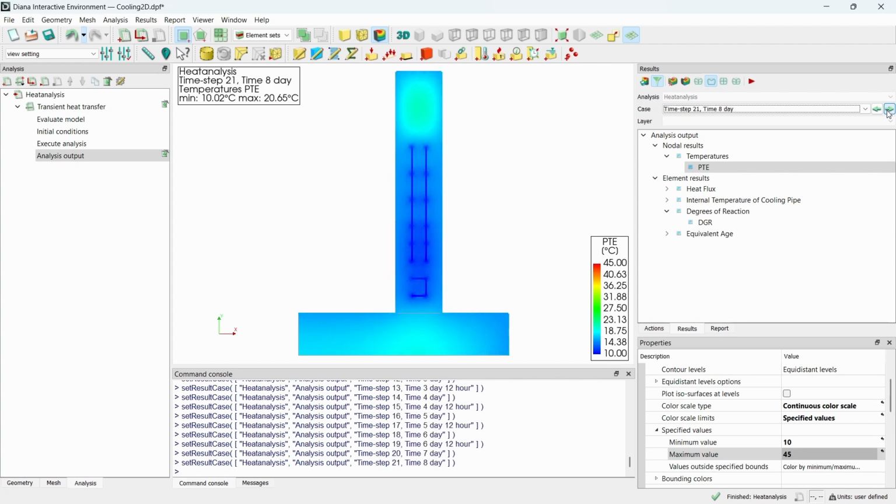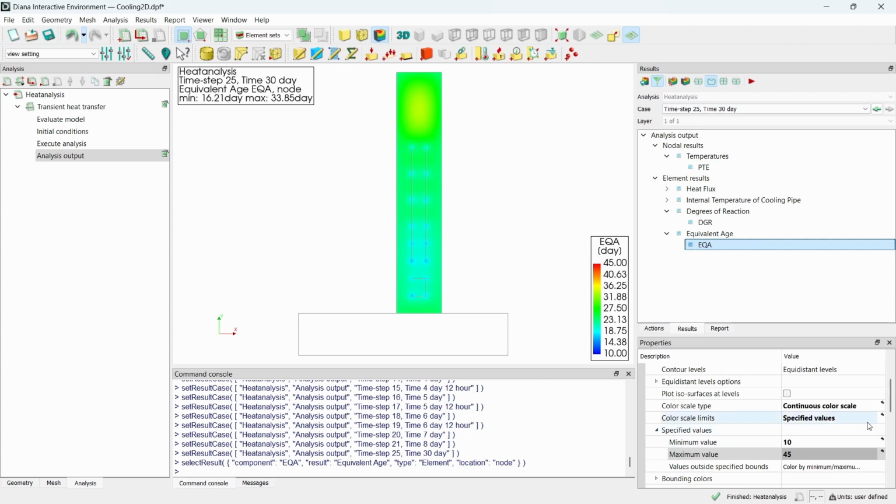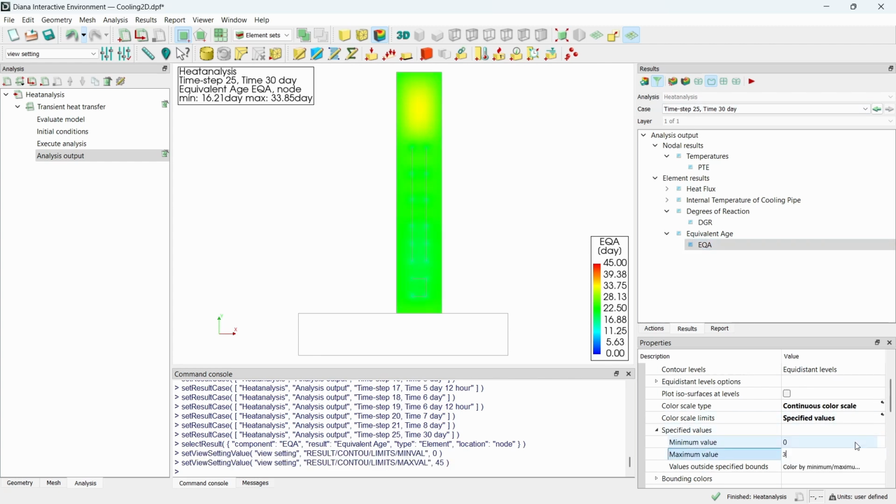The location where there are cooling pipes has lower temperature, and the temperature at the top of the wall is much higher. If you go to the end, the temperature of the whole model is around the temperature of the cooling pipe. You can also see the equivalent age, and we need to reset the range from 0 to 35 in the unit of days.